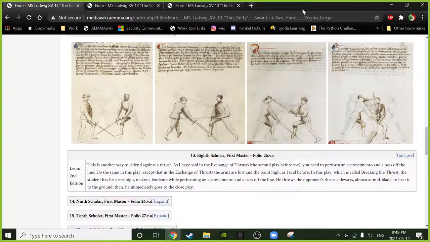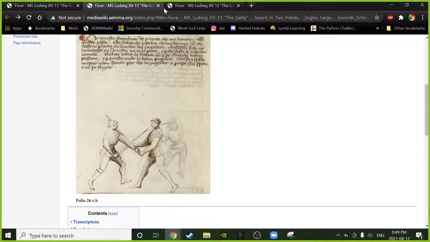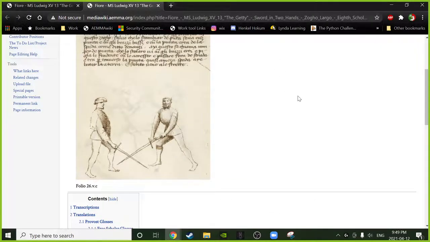But if you wanted to go to the close play, breaking the point would be a great way to start to set that up. Right? Getting to stretto, if you want to get there, needs doing. You don't just pass from largo into stretto without effort, especially against somebody who really knows what they're doing. Someone who really knows their largo will make it as difficult and dangerous as they can to get into stretto. So you can't just run in there. And this is maybe one way where you can inflict stretto on your enemy. All right? Yeah. So, breaking the point. Great for getting into stretto.